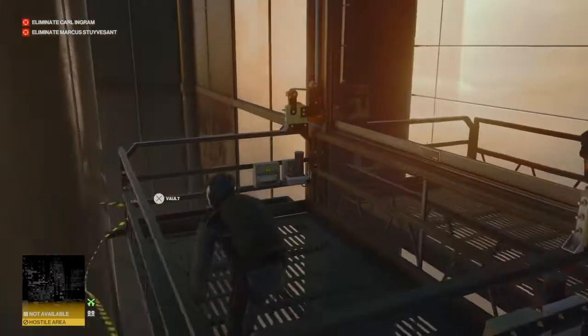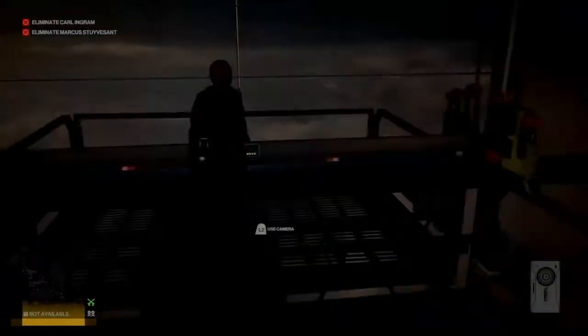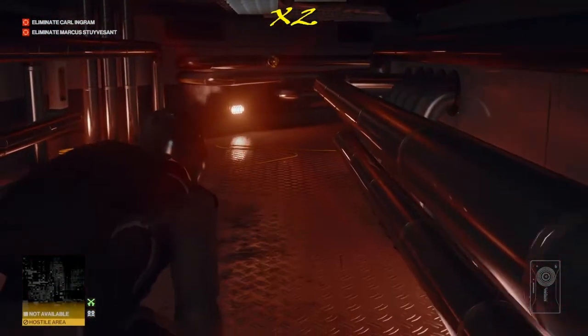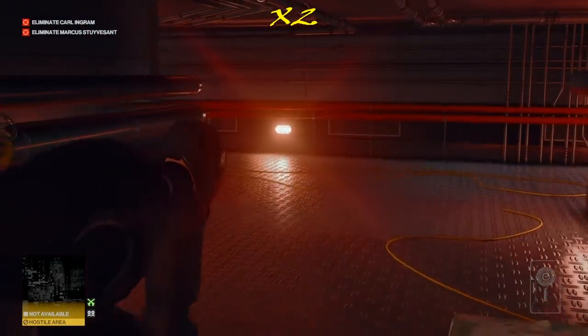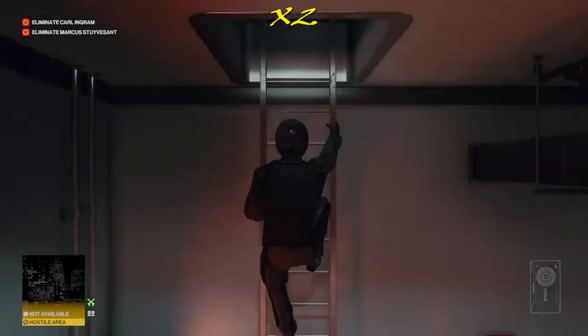So down onto the window cleaning sky car and pull out our phone, scan our first of 6 locked windows. So 1 down, 5 to go. We now need to make our way into the building, and more specifically the lobby area. So we're just going to follow the tunnel all the way around and up the ladder at the end.